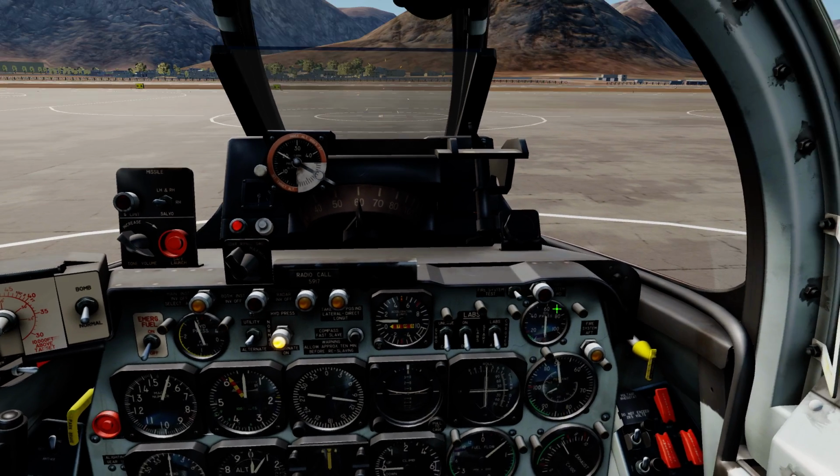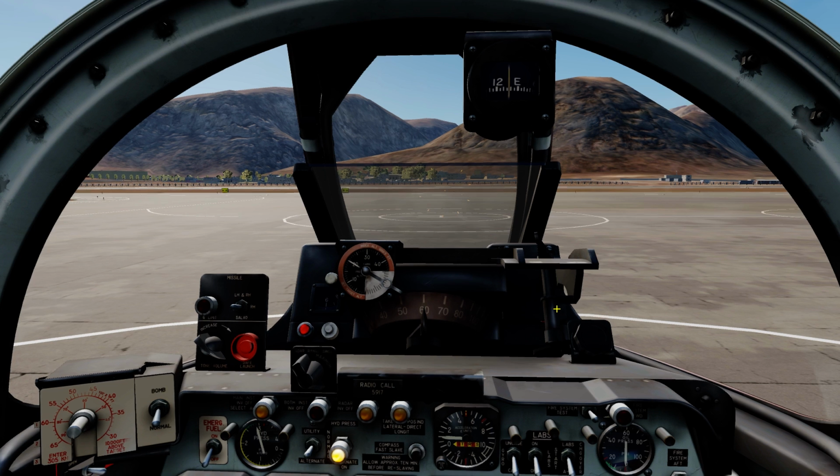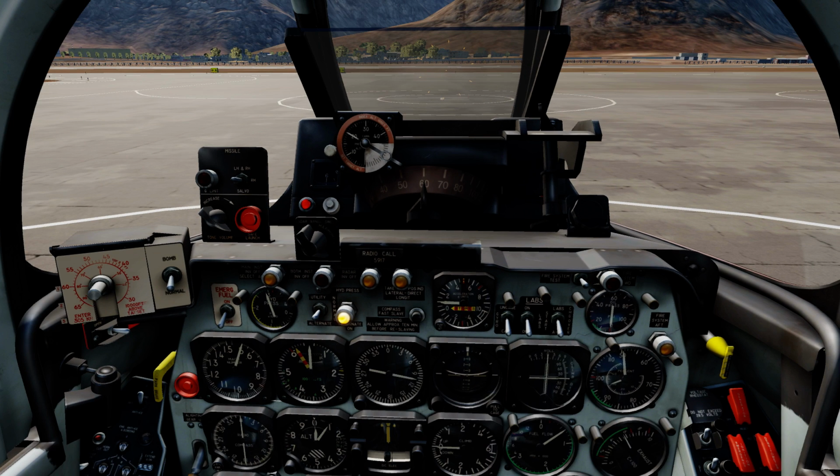Now, in order to steer, the S key needs to be held down, or in my case, I have it mapped to a control on my throttle. So I shall use that.